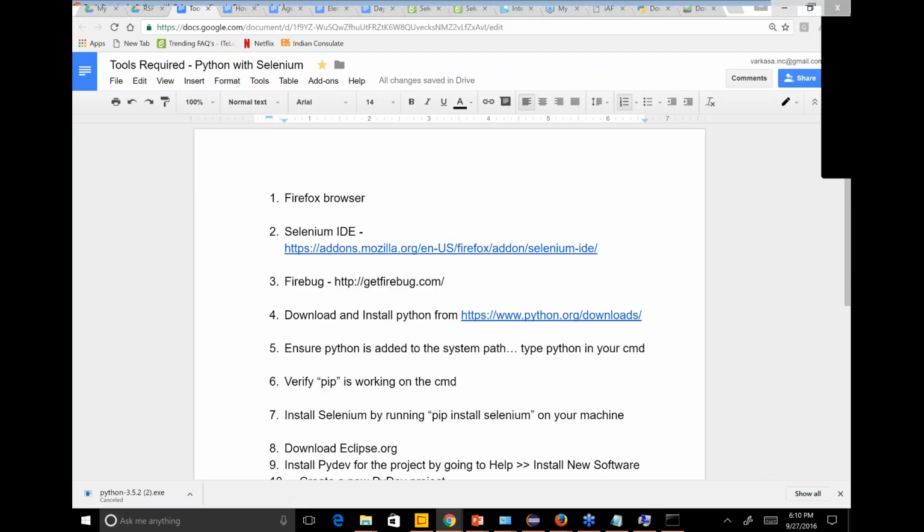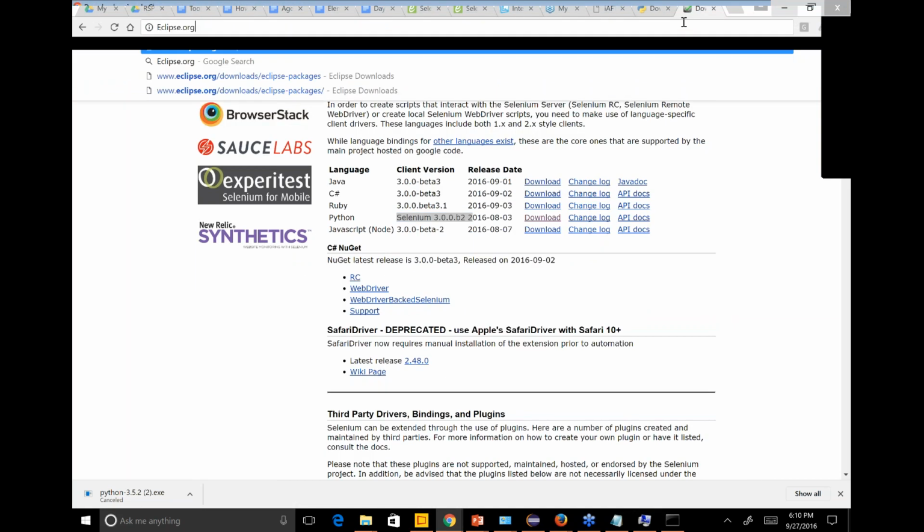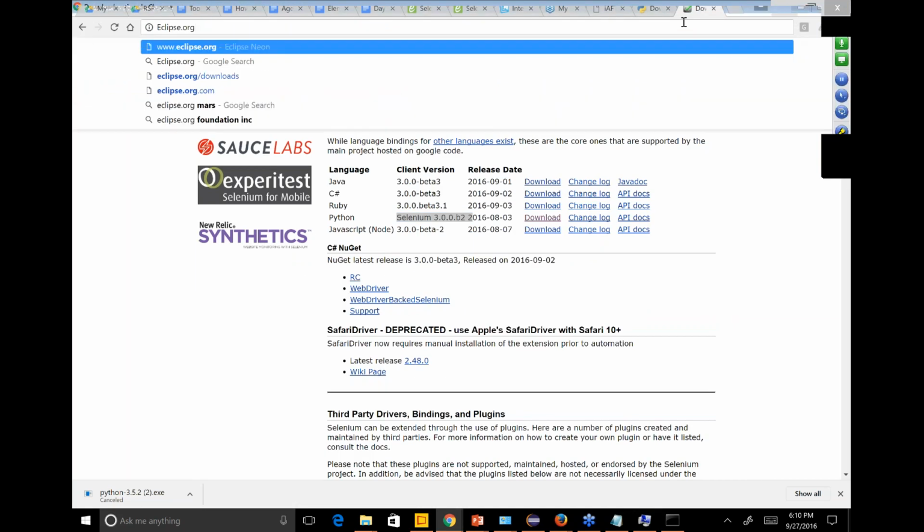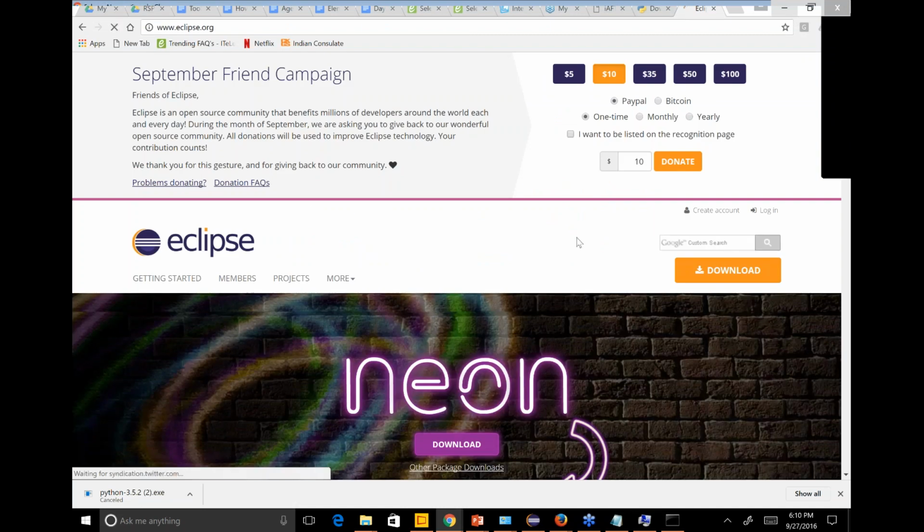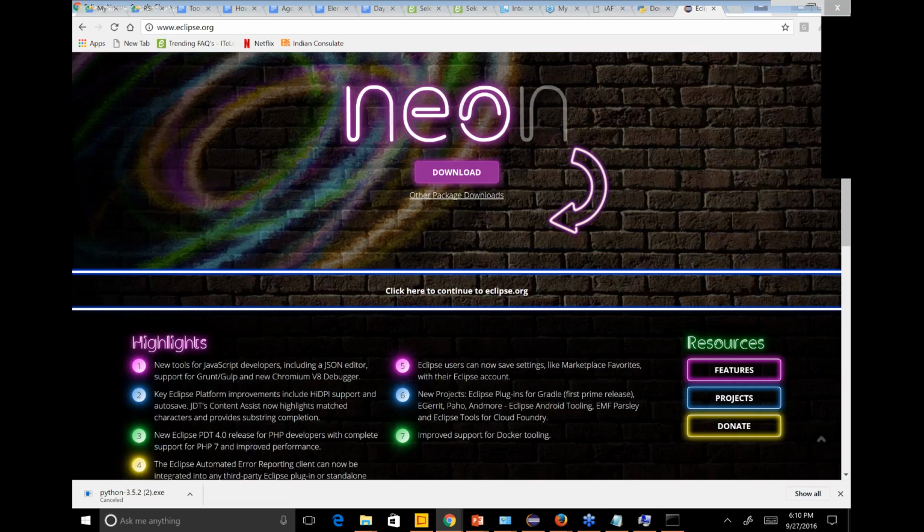All right. So how do we get Eclipse? All of these are free tools and they will work on both Mac and Windows, so you should have no issues. Go to eclipse.org. All of these are free and open source tools, team. You can click on the latest version that is available for download, which is Neon.